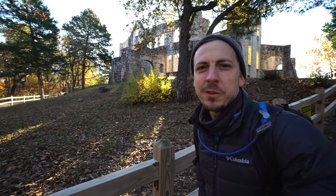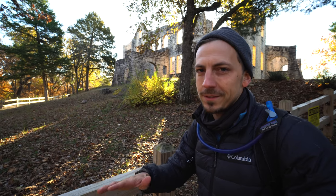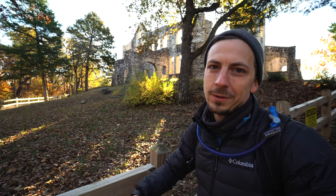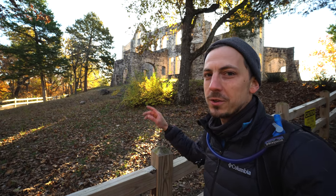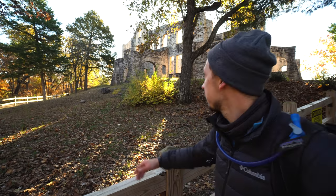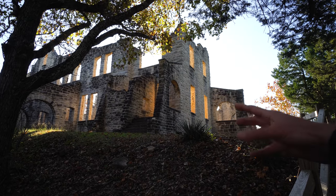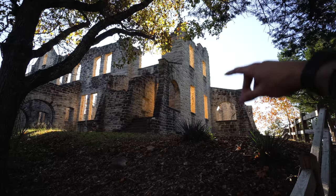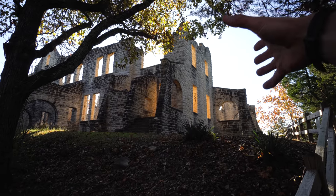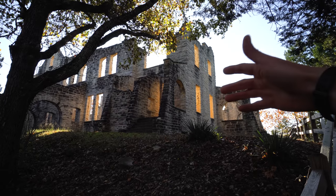I think these ruins are really neat because it reminds me of when we were in Rome looking at the ruins. Obviously not as historical or significant as that, but it's really cool because you can look in there and see that it was multi-layered and you can see where things are. So on the walls, on the inside, you could see the fireplace, what's left of it. And then also on the other side of the ruins, there's more of the wall and you can see the chimney coming up. It's just really cool to see what was there before.